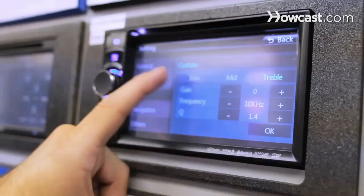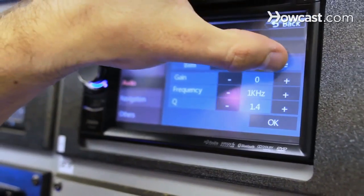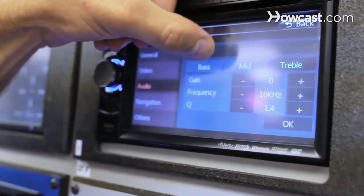If you start at the left side of the equalizer, you have low frequencies. The right side of the equalizer is high frequencies. By adjusting a specific equalizer band, you're adjusting the prevalence of that frequency. The more you turn up the ones at the bottom, the more bass you're going to have. The more you adjust the ones at the top, the more treble you're going to have.